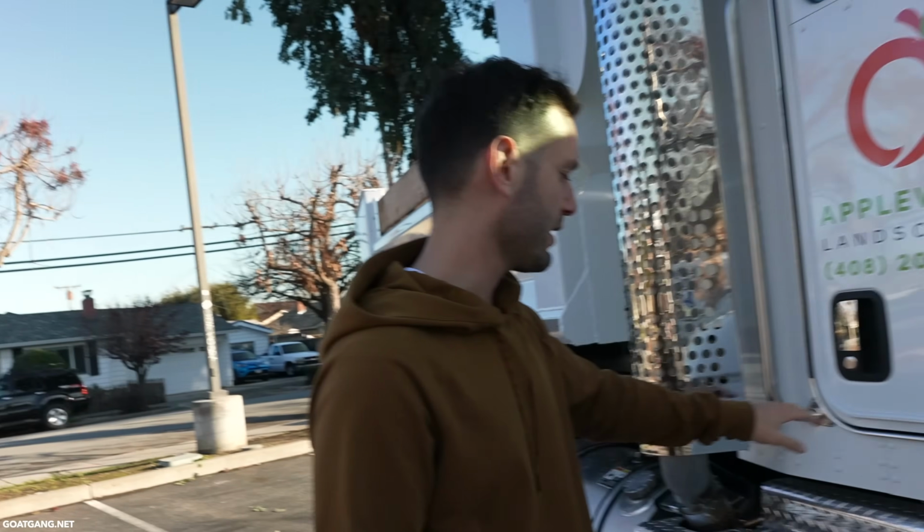And you flip those down. How cool is that? So I am absolutely in love with this thing, I gotta tell you. All right, we just went over the front end, right? Wheels and tires, absolute monster. Motor, absolute monster, so much torque.